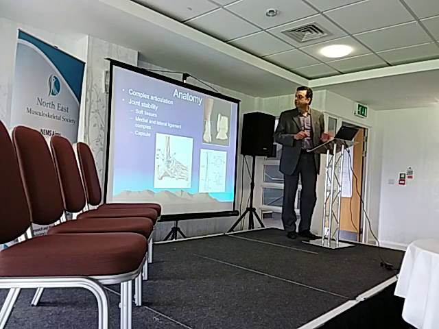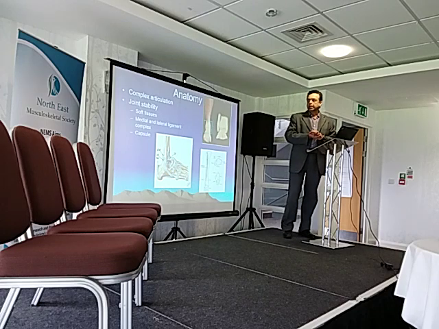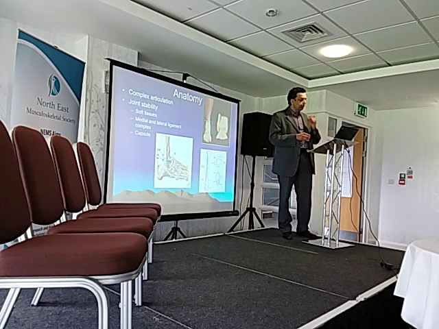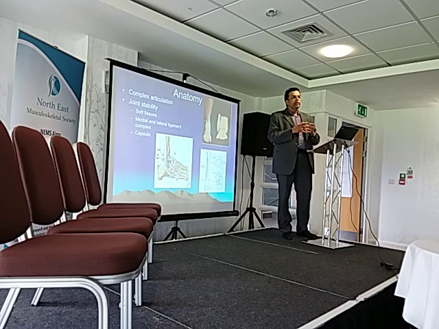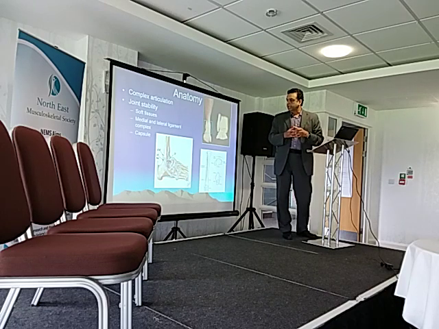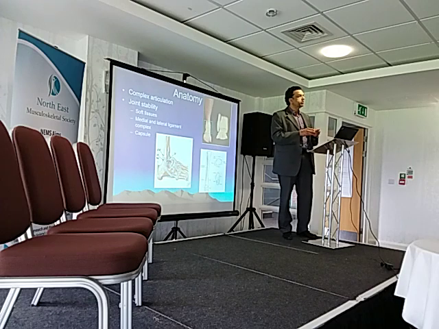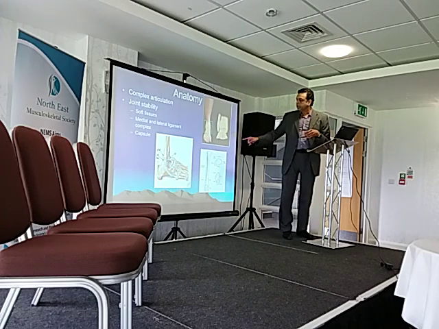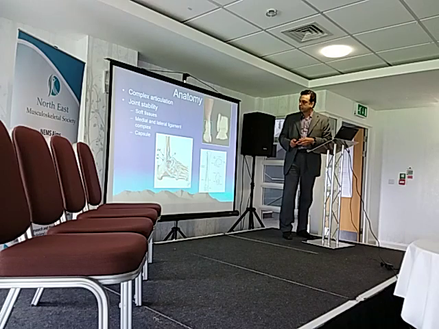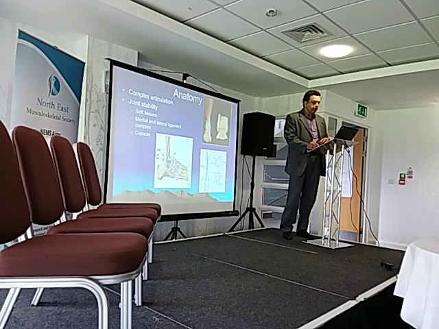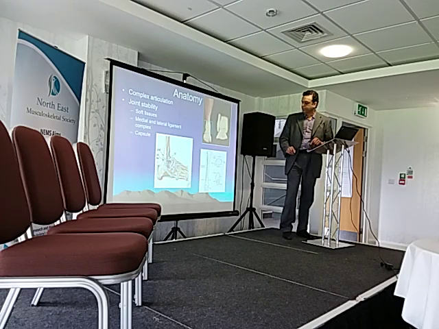So if you look at the quick anatomy of the ankle, like the other joints that we've been describing, it is a complex articulation. It's made by three bones, the tibia, fibula, and the talus in the middle. And it's not a very stable joint per se, and hence it relies on all the ligaments surrounding the ankle. So there are many ligaments on the medial aspect of the ankle, there are ligaments on the lateral aspect of the ankle, and there are some muscles around the ankle which hold the stability.